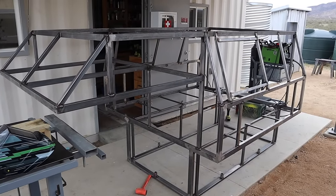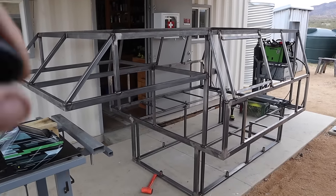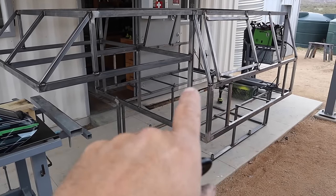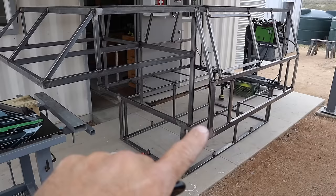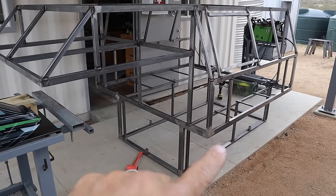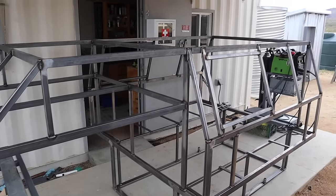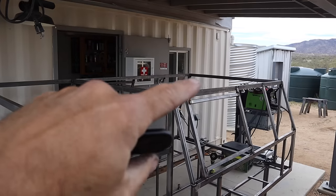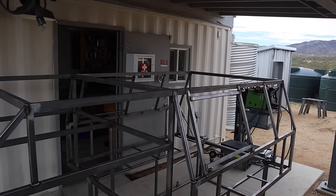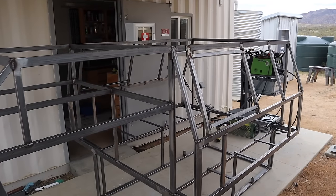All right, so at this point you can see most of the outer framing for this camper is complete. You may notice that I have framed in the little bench portions that are essentially the bottom sides of these portions that sit over the truck bed rails. And what I still have left to do is frame a little pop-up portion for the roof so I can stand up in this, because as it sits now, it's roughly 5 foot.